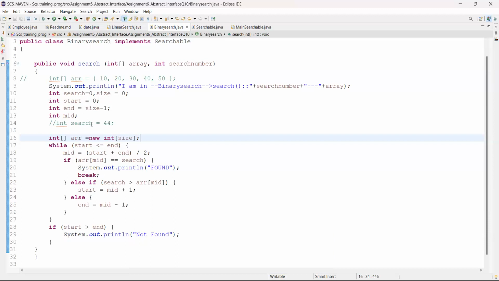So your third variable you're defining is end and you're saying size -1. So size is 0. So 0 -1 will be -1. Then int array equal to new int size, you're saying. Start is less than equal to end.